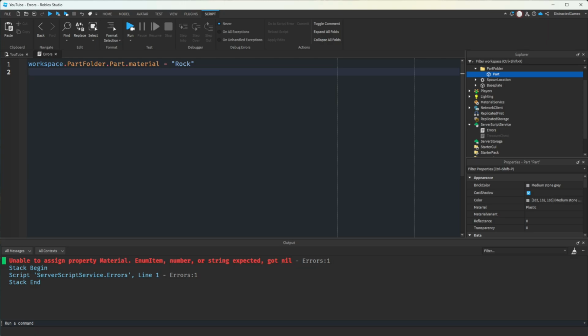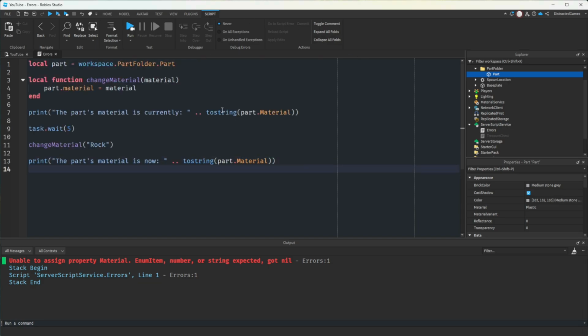All right, to quickly demonstrate a runtime error, I'm going to go ahead and paste this code in. And it's essentially doing the same thing, but now we're using a function containing a syntax error. So you can see we're using a lowercase m here for the material again. I'm utilizing a wait function in the task library.